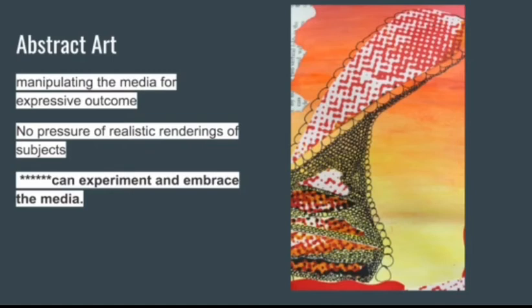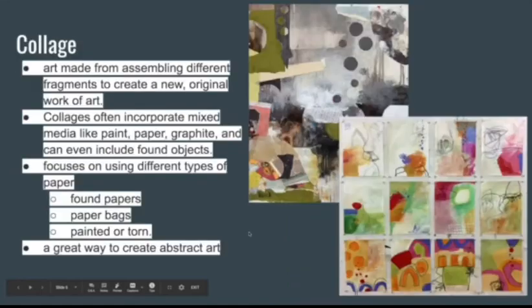Abstract art, you can do so much with it. It's very flexible. And you don't have the pressure of creating something realistic. So with the grid drawing, there was pressure to make it look like the animal that you were observing. Where with abstract art, you can just do a lot of simple things like this and figure out how to pair them together to make something interesting.